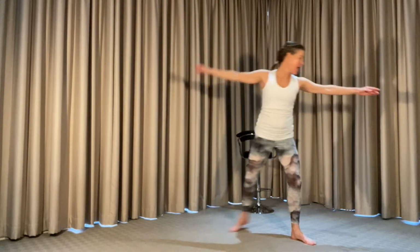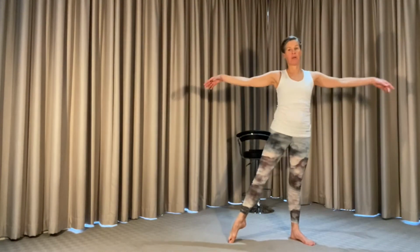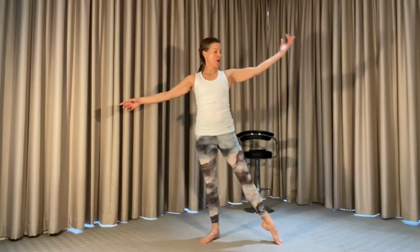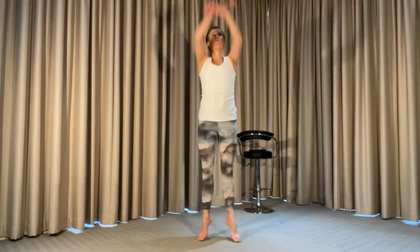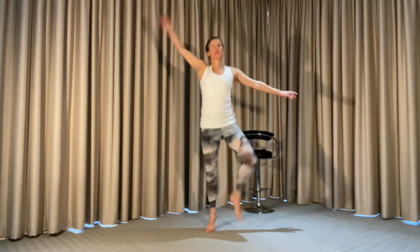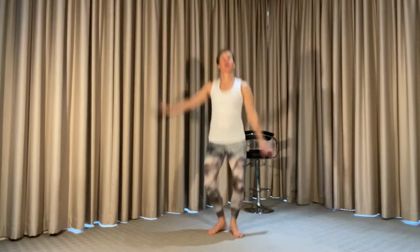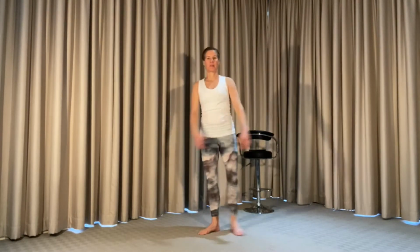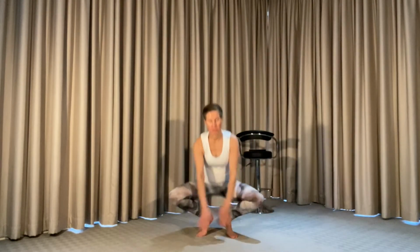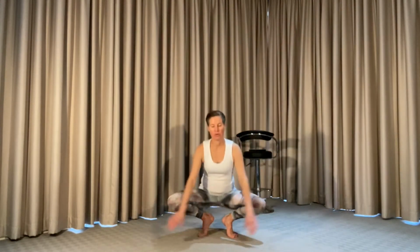Curtsy, plie to curtsy and point to first. Plie to curtsy, point to first. Releve, two, three, four. Take it up. One, two, three, four. Same sequence, same leg, leading legs to the side. One, two, three, two full pliés in first and lift for two.